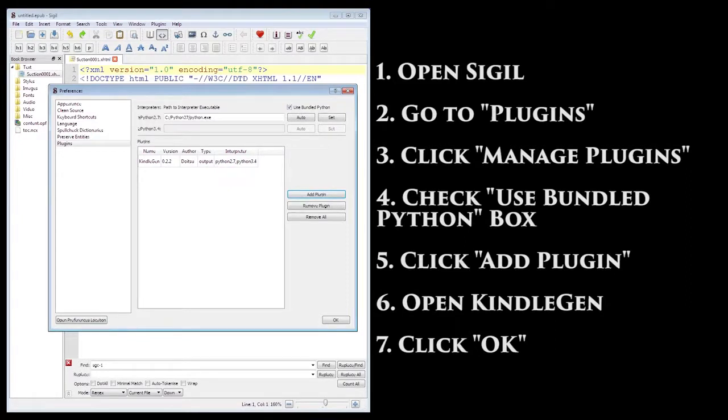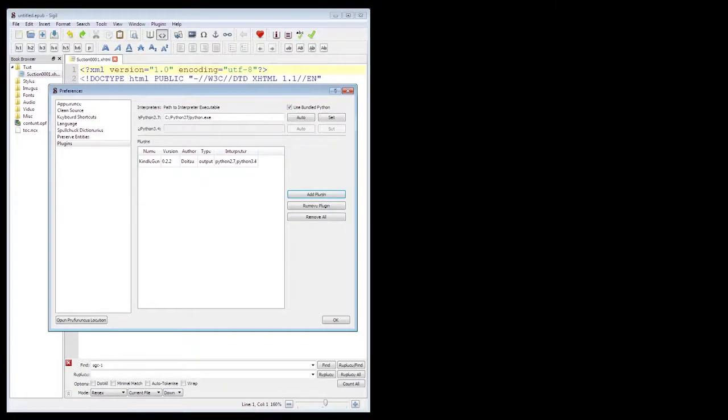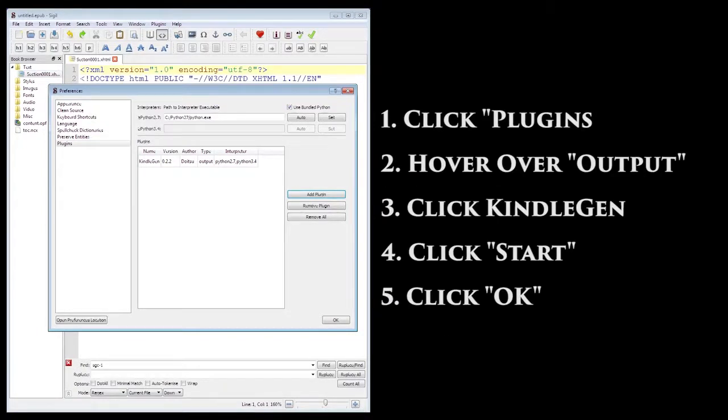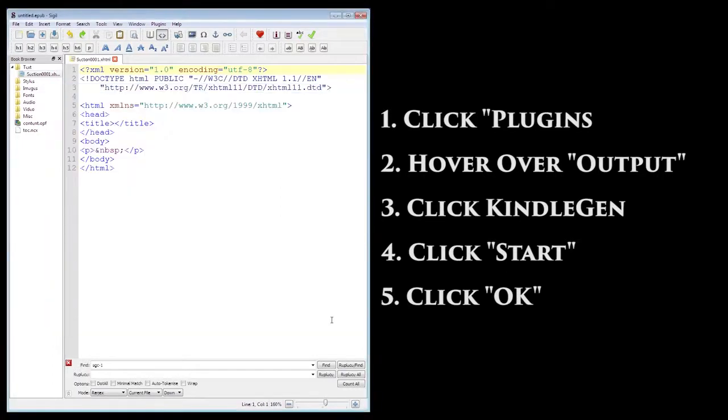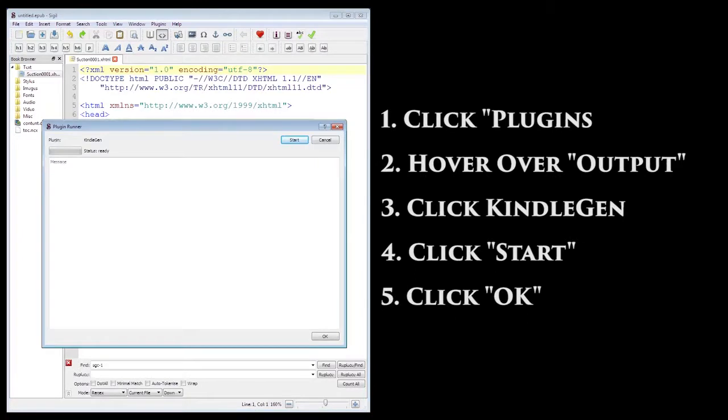The next step isn't necessary, but can help with the size of the Kindle files. First, click OK on the bottom right of the open window. Then go back to Plugins, hover over Output, and click Kindle Gen. This is where you'll want to go when you have everything in your ebook ready and want to create a Kindle file. When you're ready, you'll click Start, and then Sigil will handle the rest.